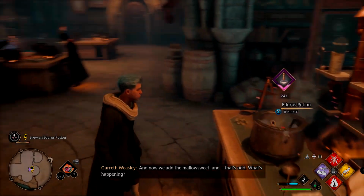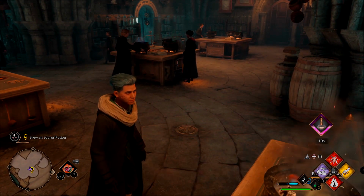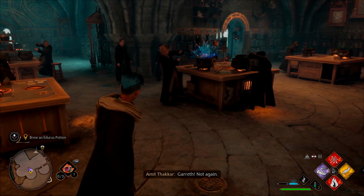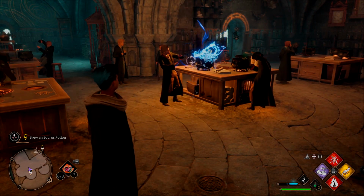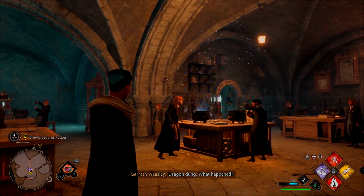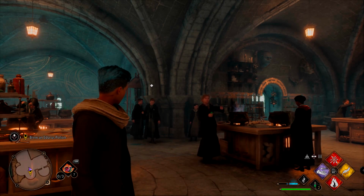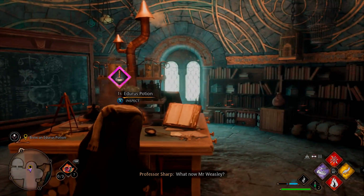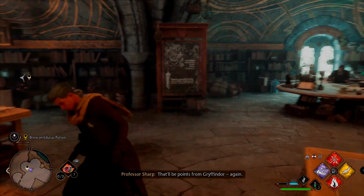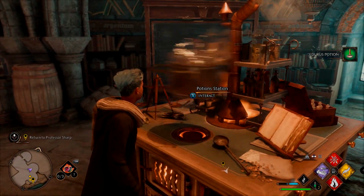And now we add the mallow sweet, and that's odd. What's happening? Wait, it's not supposed to. Get it! Dragon Dog! What happened? Well done, Gareth. What now, Mr. Weasley? Sorry, Professor. That'll be points from Gryffindor. Again. Well, thank God I'm Slytherin.